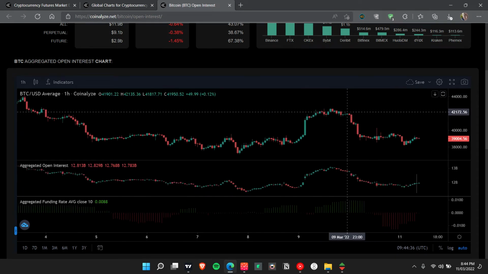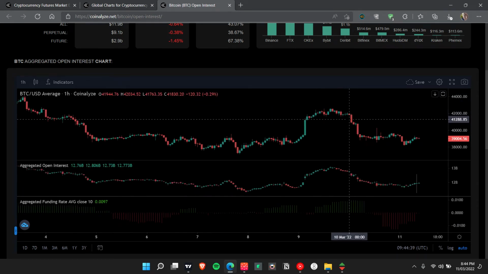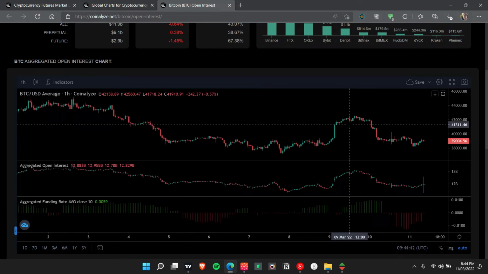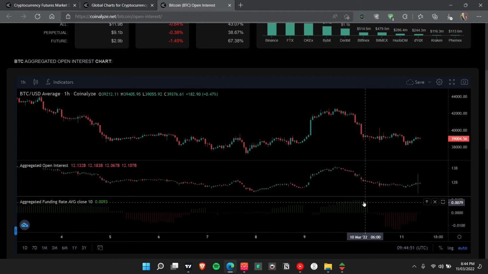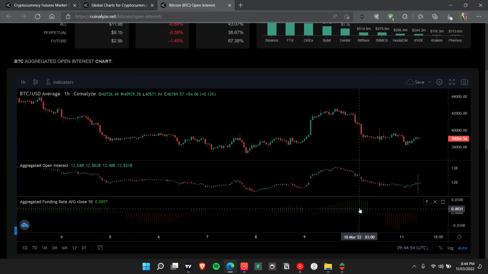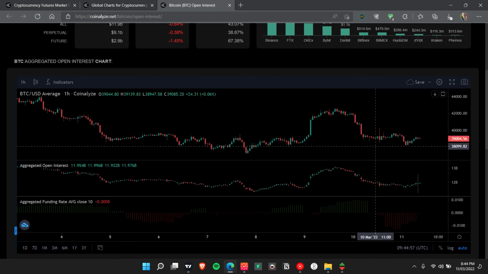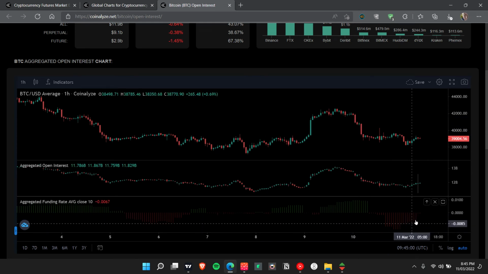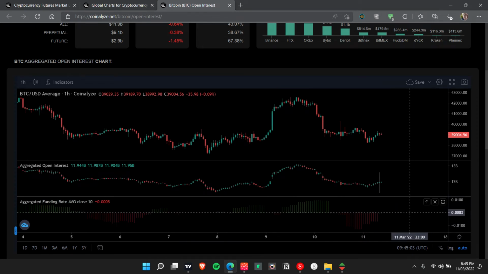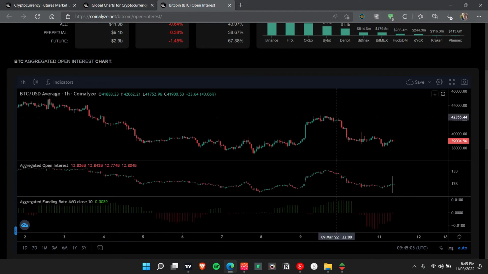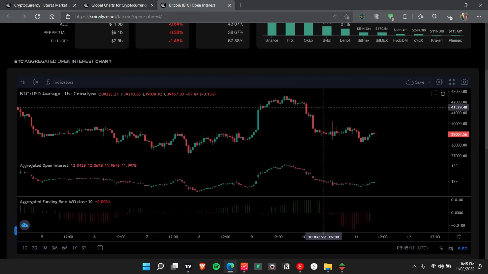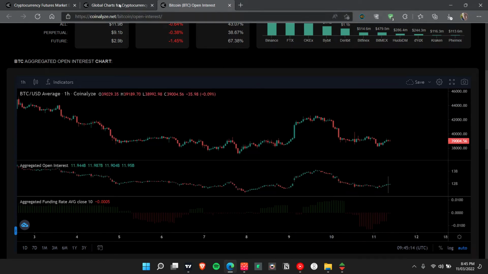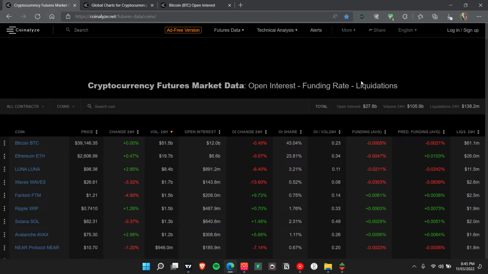So funding in general doesn't give you much of an edge in trading. The way you can use it is to identify if it's a strong bullish trend or not. Most of the time when the funding is negative, those people who have bought longs are covering their longs, and these people who are going to long here will at some point be covering their shorts and the funding will be negative again. So this is long covering, this is short covering. You can think of it that way. That's about it for funding.